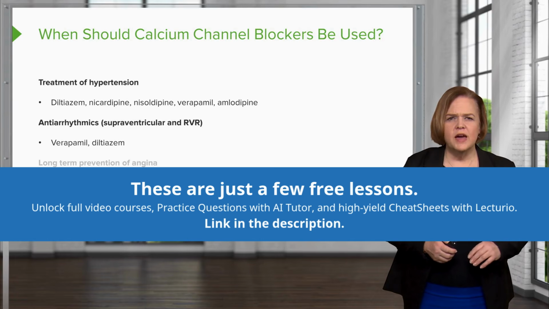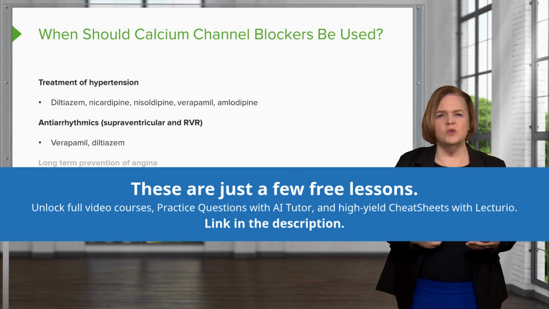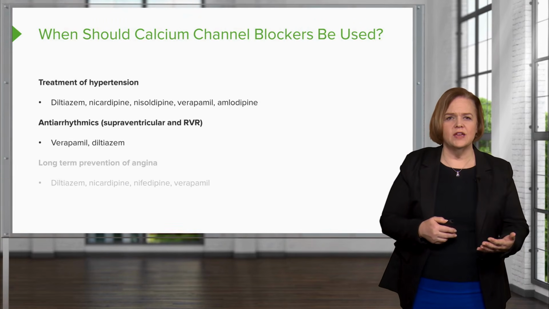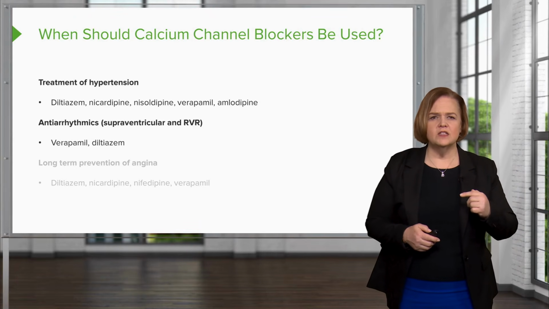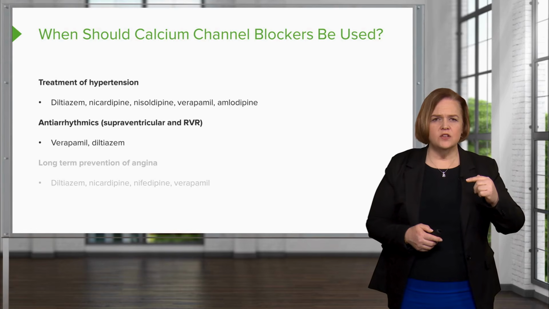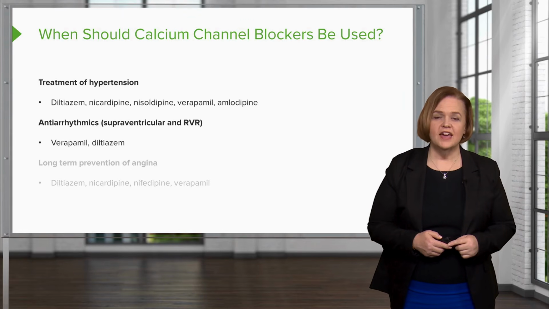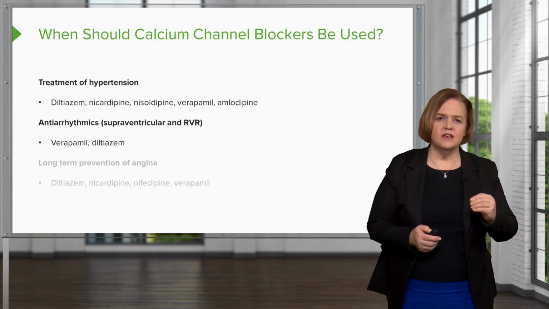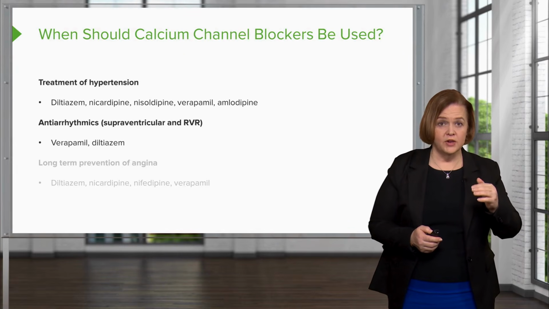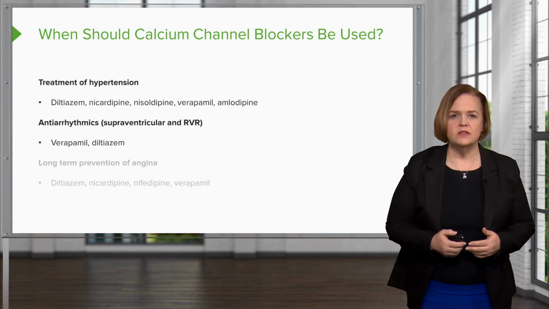Now, if we're talking about supraventricular and rapid ventricular rate, that's what RVR is, we call those antidysrhythmics. We're going against rhythms. Okay, now, do you see any similarities between the ones that we use for antidysrhythmia and the ones that we use for hypertension? Yeah, two of those are the same. But remember, because verapamil and diltiazem are two medications that actually go against your heart rate by bringing it down, that's why they're really useful with rapid dysrhythmias.